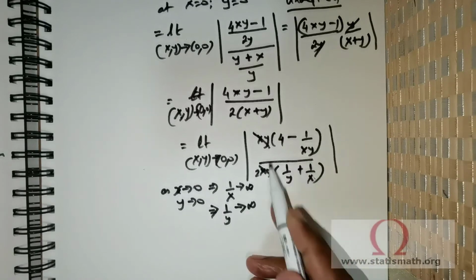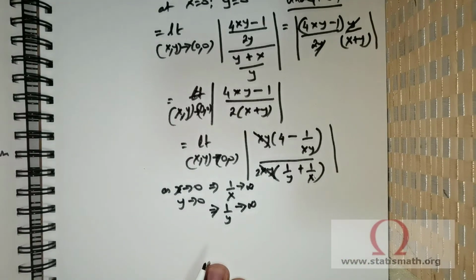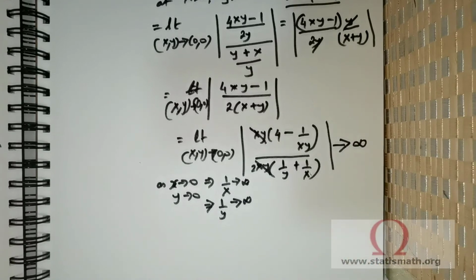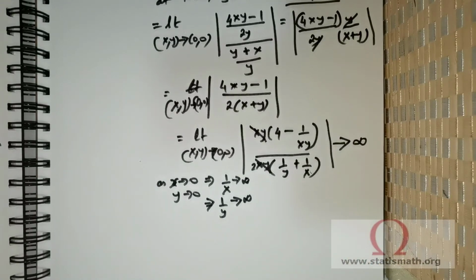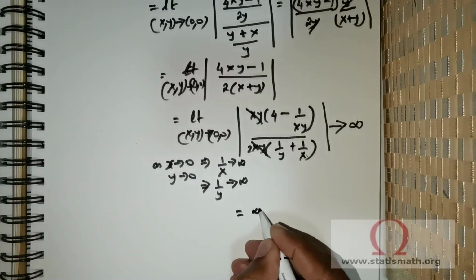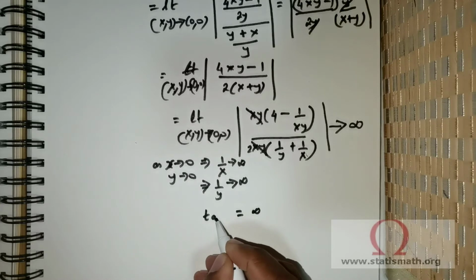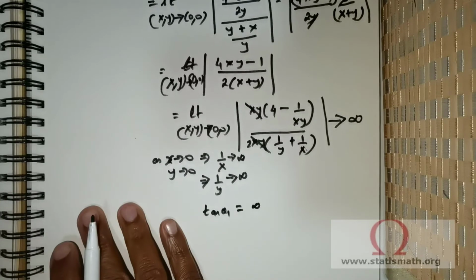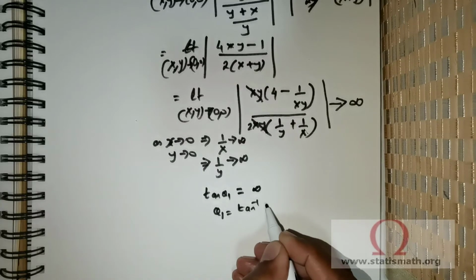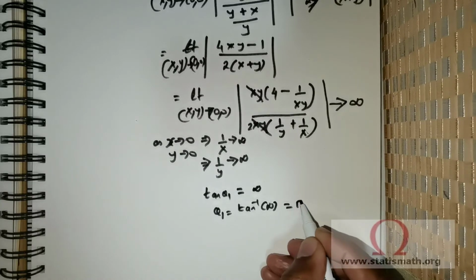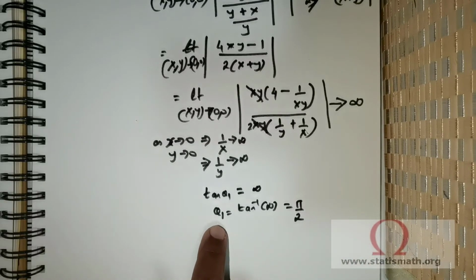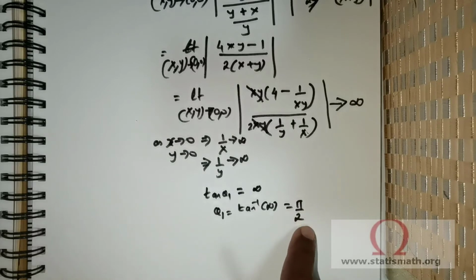So this means the entire quantity will be tending to infinity. That is the understanding you need to get there. So we take the net output to be infinity and thereby settle for tan theta 1 being equal to infinity. So from here we can clearly write tan theta 1 is equal to tan inverse of infinity, which is equal to pi over 2. So the understanding is, at (0, 0), the two curves intersect at 90 degrees.